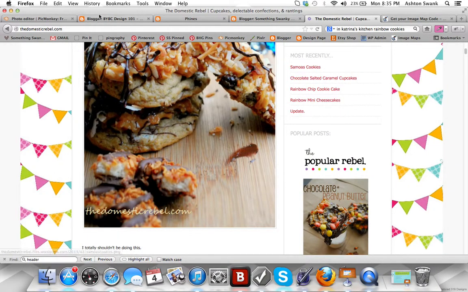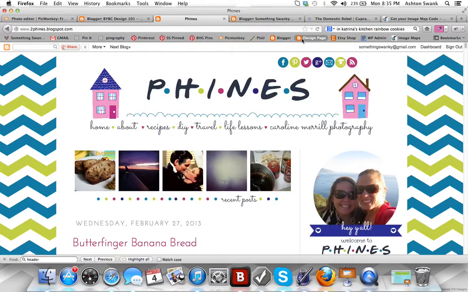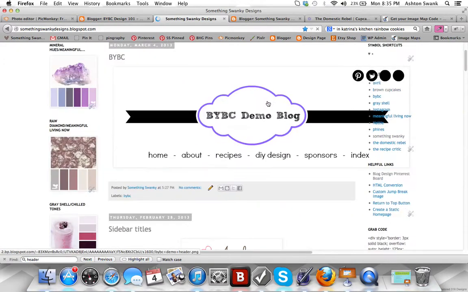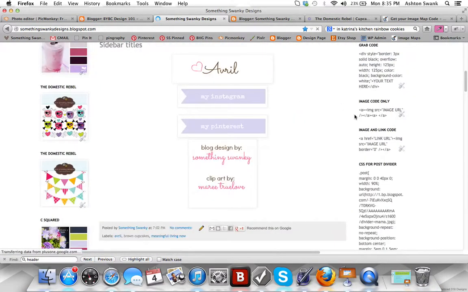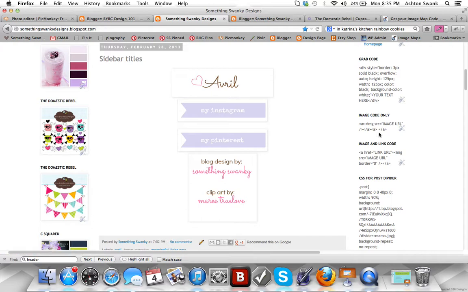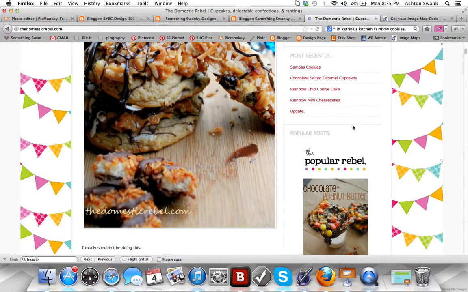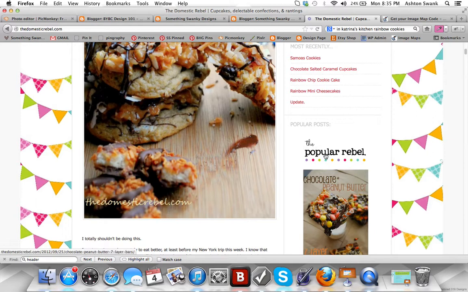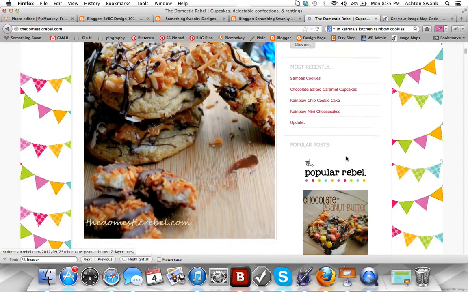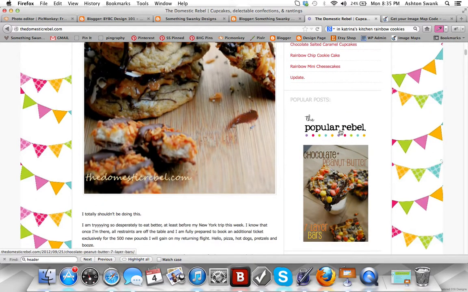And what I do want to show you before I end this video is going back to my design blog. One of the codes that I keep here in my sidebar, because as simple as it is, I just cannot seem to commit it to memory, is this code right here. That single line of code just says I want to put a picture here, which is what I did right here. So this isn't a link or anything, but in this section that was the only way to put a cute sidebar gadget, was just to add a little HTML. So that's what I did using that code.